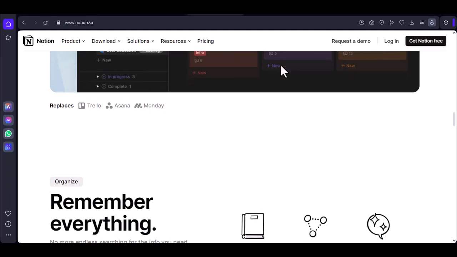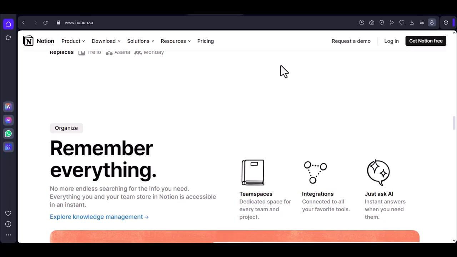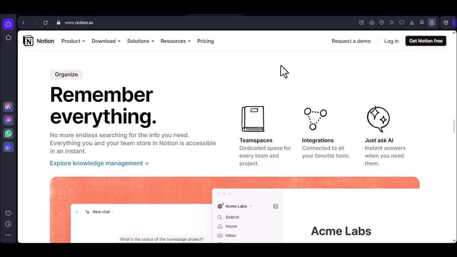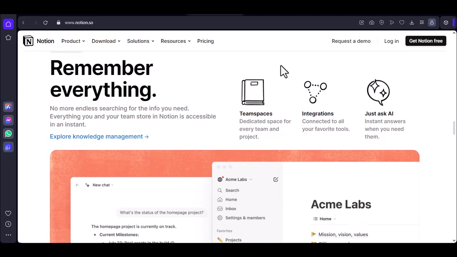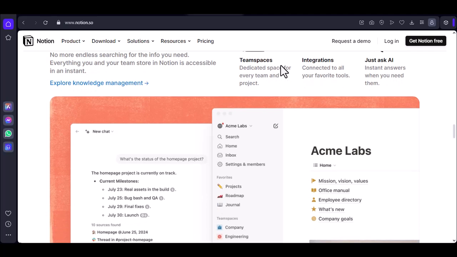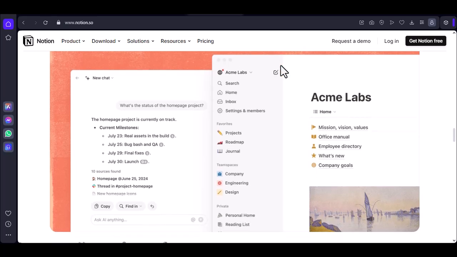Section 6. Building an audience. Content marketing. Explain the role of content marketing in attracting visitors to your Notion website. SEO optimization. Discuss strategies for optimizing your Notion website for search engines. Social media promotion. Explore how to leverage social media to reach a wider audience.